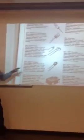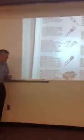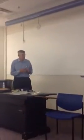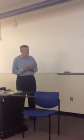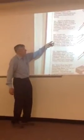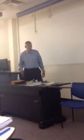Another type of capacitor that I didn't give an example of is this tantalum capacitor. It's got a lot of the properties of electrolytics in that it's got a lot of capacity for volume, but it doesn't have a lot of the stability problems that electrolytics have, but it's not as large a capacity as electrolytics. So this is one of the real popular types, the ceramic disc and electrolytics. Those three constitute probably 95% of the capacitor types you'll run into.